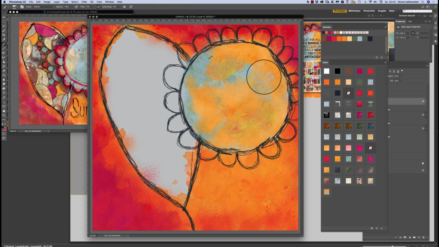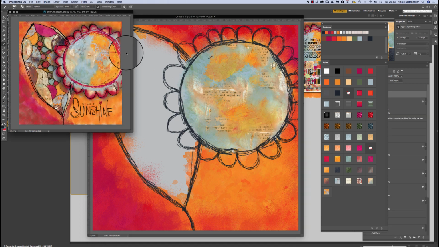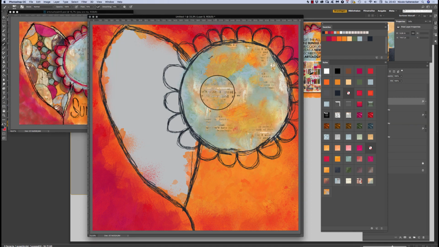Also, we can change here, make it more orange if you like, or change that into this impasto style, or use those with a little bit of the old vintage paper in. And this is what I have used here. We're going to make a new layer again and use the next style, which also has a little bit of old paper in and some orange bits and blues.